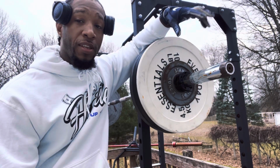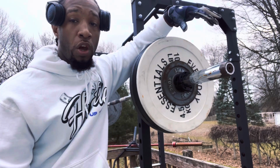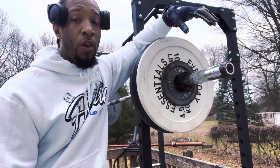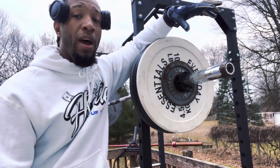Over the last 2 years, I've been having issues with back problems, so I haven't been squatting at all. That's why I started off with nothing but the bar. So we're up 215 pounds from not being able to squat anything because I had lower back problems, so at least being able to get 215 pounds without any problems.